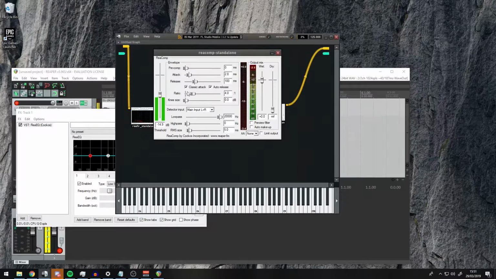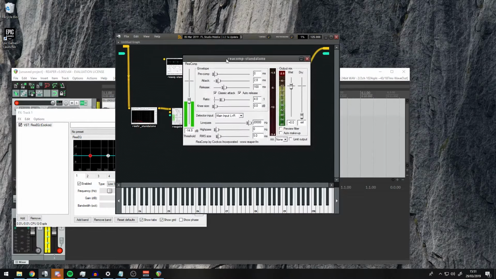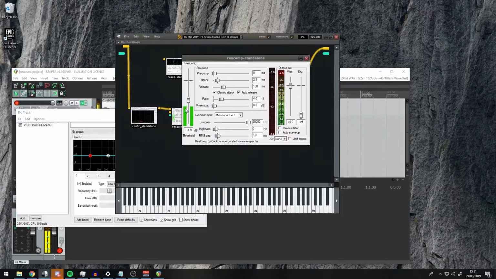But with compression, rather than with the gating where we wanted it to be below our audio, we want it just above. And the purpose of that is that when we're talking louder than usual, or say we're shouting into the microphone, it's going to bring the audio back down. And I'll give you just a quick example of that. So this is me if I'm shouting into the microphone, and you can see this little red bar appearing, and it's essentially just bringing our audio down when I talk too loudly.